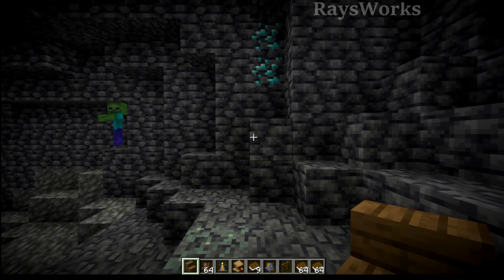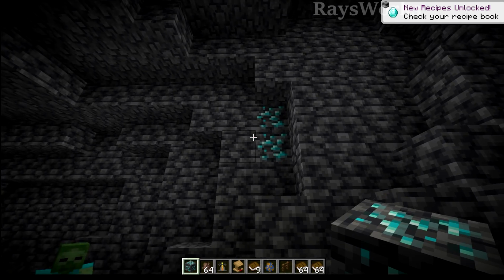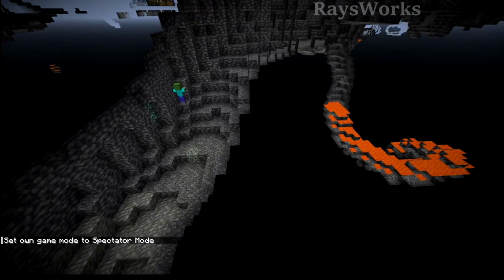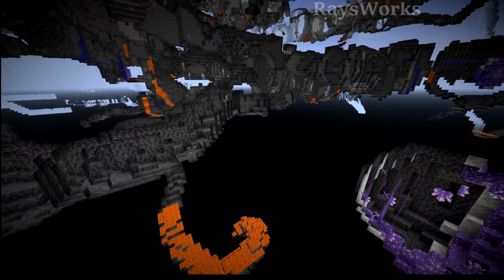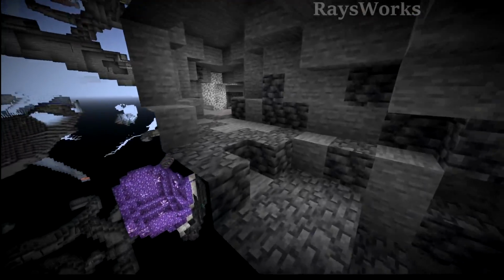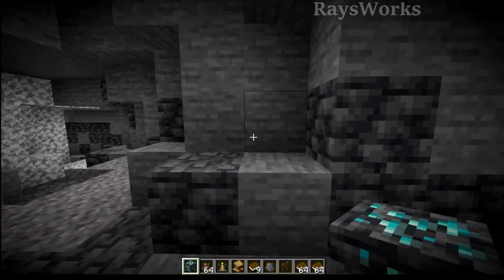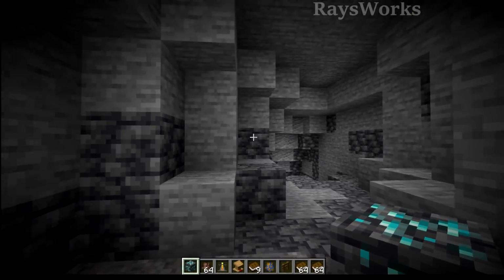Also in this snapshot, they increased the chances of finding diamond ore in the deepest parts of the world. They want to do this to make finding diamonds in the deepslate layers more rewarding, so that people actually come down here and mine for diamonds rather than just mining just above the layer to get the faster mining speed of stone. I covered all the best mining strategies in this video here, which I'll link in the description. You can check it out afterwards.